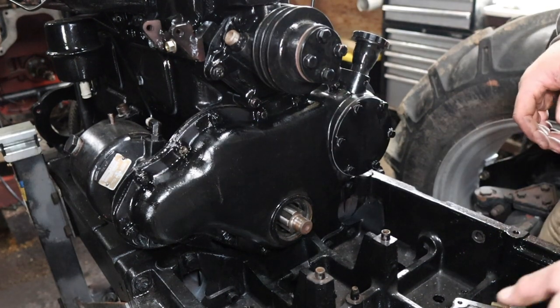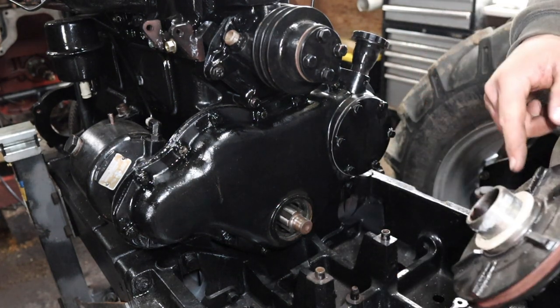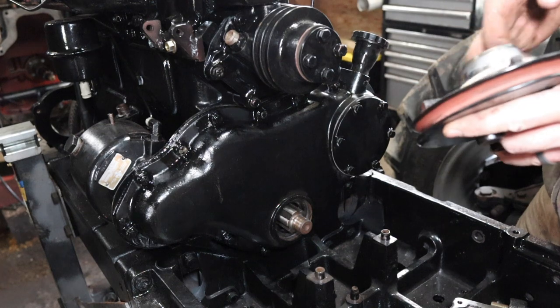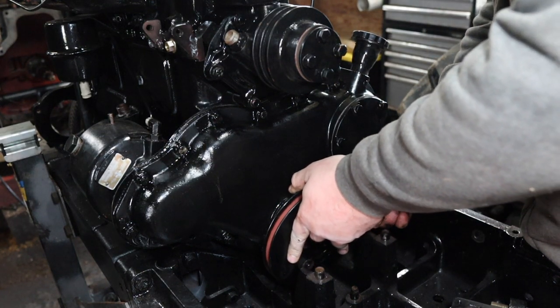All right, we got that cover on now, and this here cover, so I think we're ready to put this pulley on. So I got my felt washer in there. There's already a new seal installed. I got some grease around this here, so I guess here goes nothing.